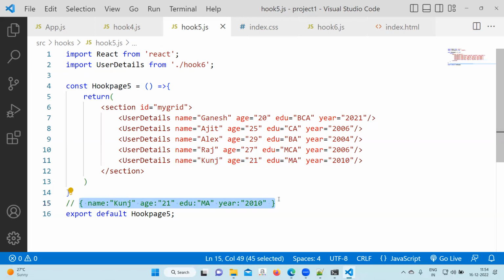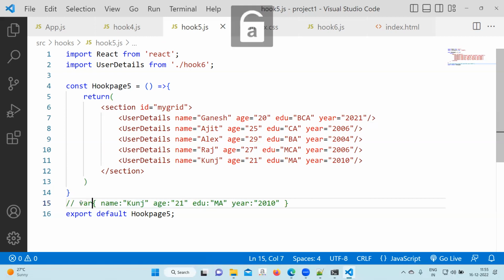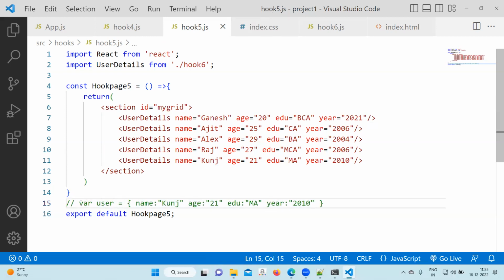Now in the next component where you are going to receive this value, all these properties, there you can write a dot name, dot age, dot edu. Suppose there you receive in a variable called user. So you can write user dot edu to print the education. You will write user dot year, user dot age, user dot name.